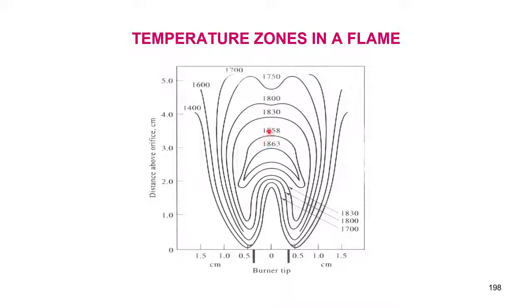Now, these numbers are not absolute numbers, because this is for a particular given condition, where the authors have not specified the flow rates corresponding to this figure. But in general you can estimate the maximum temperature range according to this figure. It will be almost the same for any other flow rates also, but the numbers will differ. So, this you should remember.